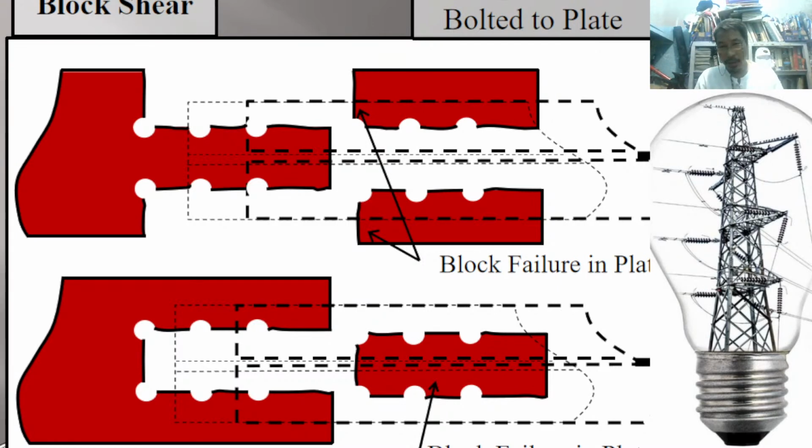Okay, this is the possibility. So when we are dealing with an angular section attached to a plate, there are two possibilities. But when we are dealing with a W section, there are three possibilities of failure. Okay, one for the W section, and two possibilities when we are looking at the plate like this. Very clear right now, the three possibilities of block shear failure.